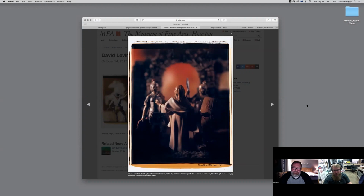Even that slight adjustment in the framing really makes the figure on the right look like they're looking up, and the figure on the left is really someone something's happening to, with that hand reaching towards them. That's a good point. The hand is almost touching that figure on the left. And it's interesting that that's the hand that's lit up and the hand on the right is kind of in darkness, almost alluding to the fact that the guy on the right is still in darkness. The figure on the left is in the light.